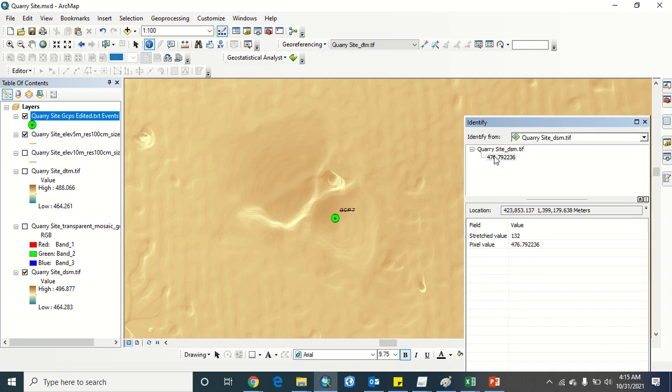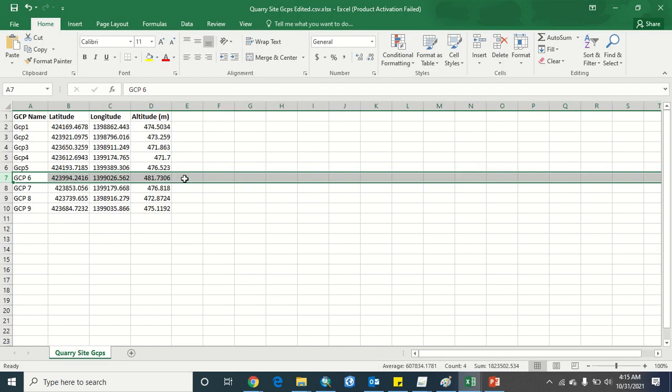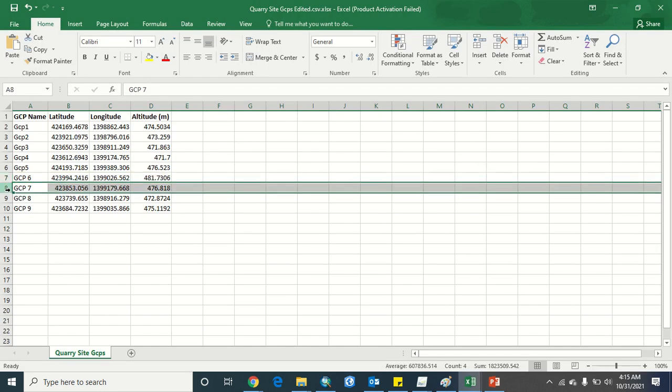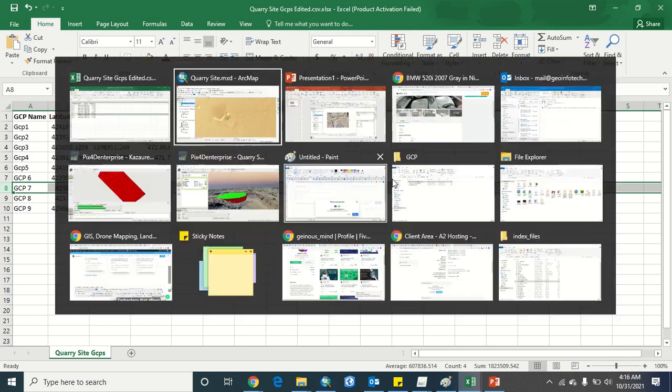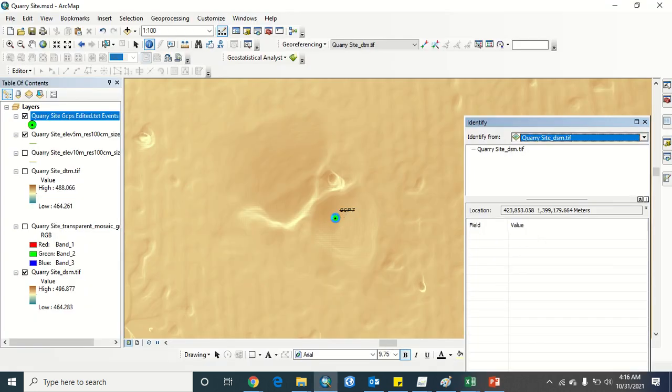For the DSM, let me confirm it very well. For the DSM, yes, we have 476. Yeah, it's close to this one here. Sorry, it's 476, close to this one. That's the ground control points here.